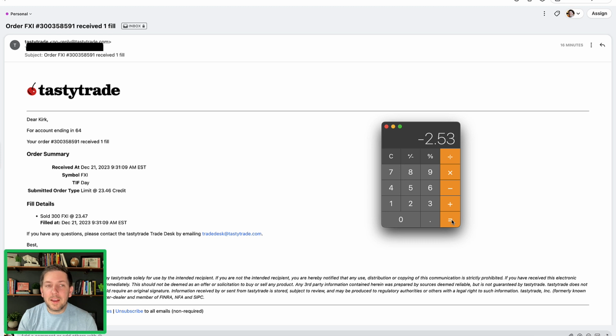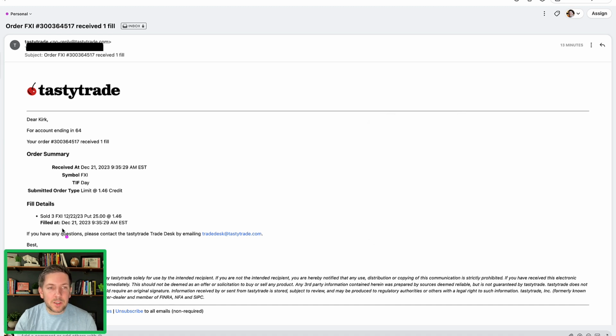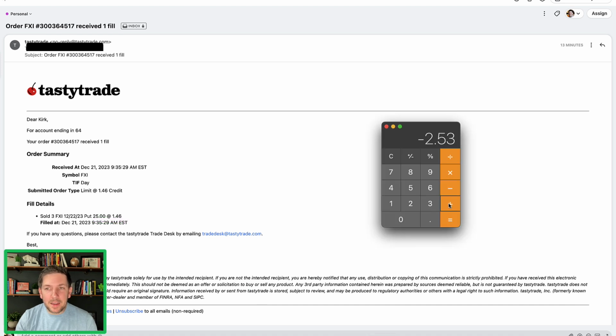Now that's not the total, because we also sold back our long put option, which was acting as protection, right? Remember our long put option for FXI, we sold that back for $1.46 for each of those. So now we're also going to add back in how much we sold that long put option for, which was 1.46. And that gets us our total net closing price on a per lot basis for each of those. Now I know we did 3, and again, Option Alpha will total up the 3 for you inside of your account, but we wanted to get to this point, which is 1.07. That was our closing price.